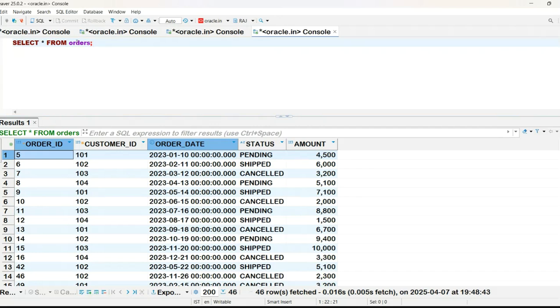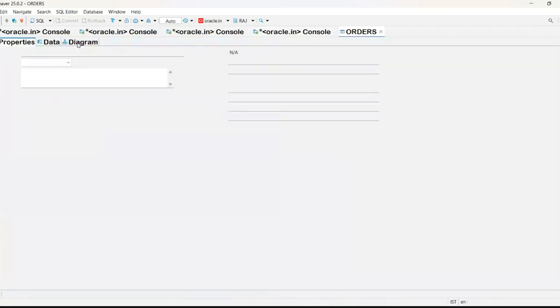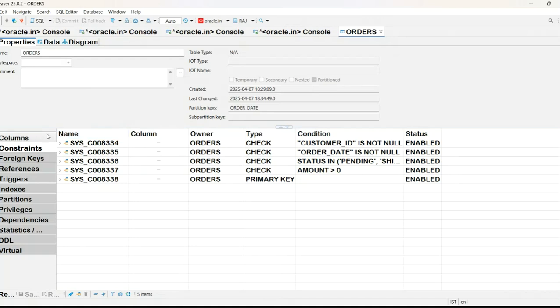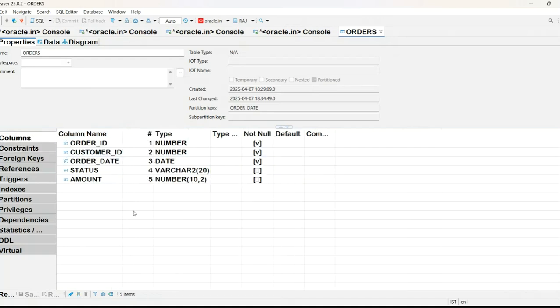Constraints. What are the constraints? Here also you can see this one, order ID, right? Some key is available. That means it is a primary key. You can consider it as a primary key, and you can see there is a kind of arrow mark. That means it is referring to some other table also. But we will go and check. Yeah, you can see here.